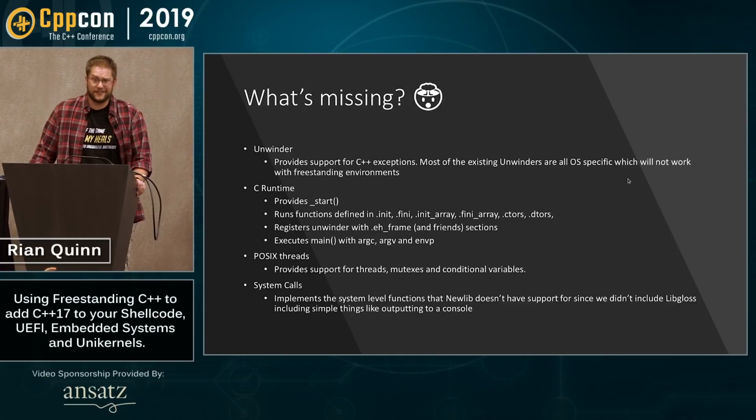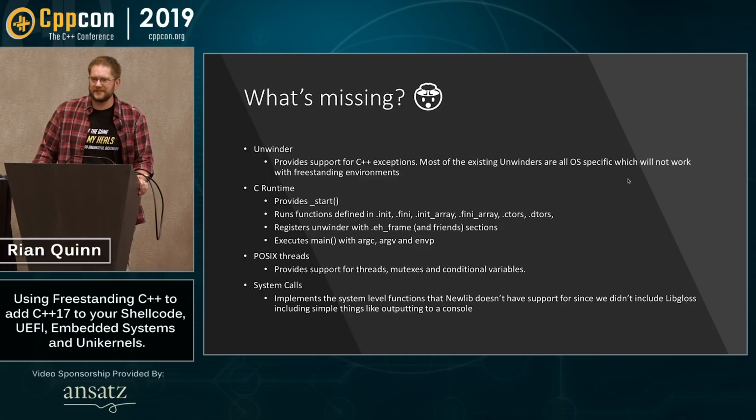There's no POSIX thread support in this, right? libc++ doesn't magically provide pthread support. And what about system calls? Like, libc++ and Newlib have no idea how to write to a file. They don't know how to write to a console. Something as simple as hello world is extremely difficult in a freestanding environment. You have to do it all yourself. So how do we get around some of that stuff?